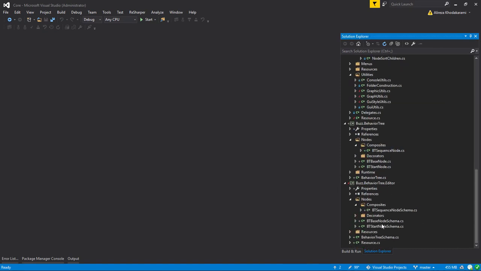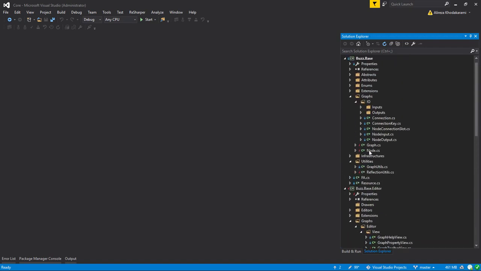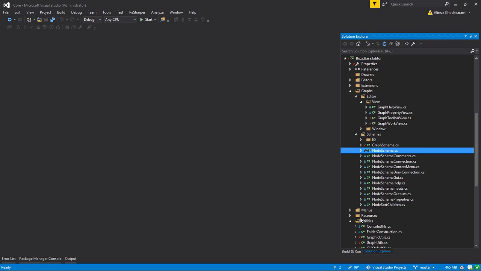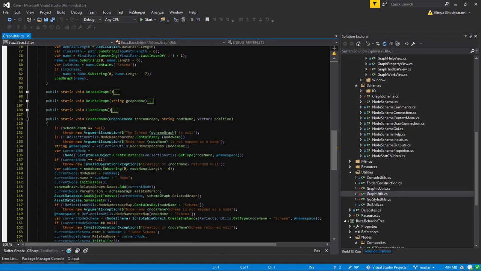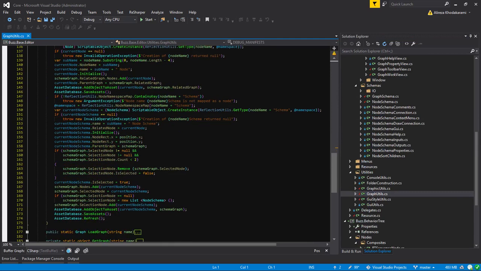For some reason, then in my, where's that? Graph utils. When I'm refreshing or saving, I'm not sure where, but I think it's refreshed. Let me do this.